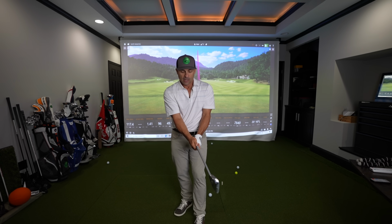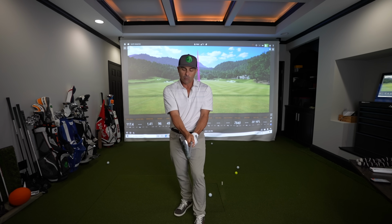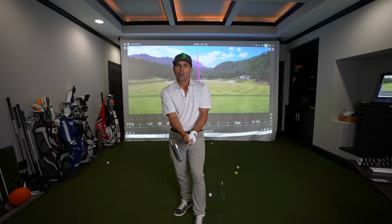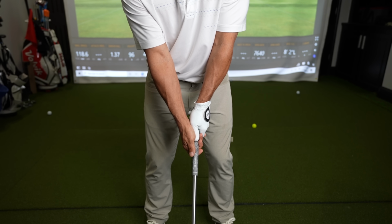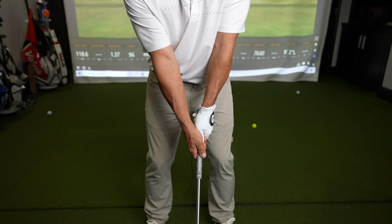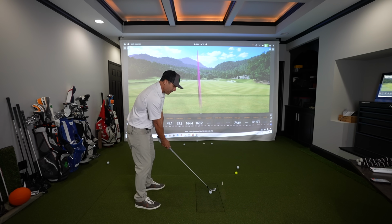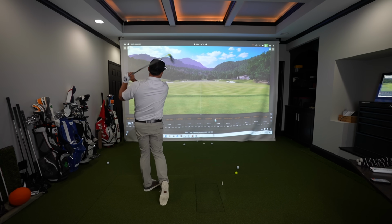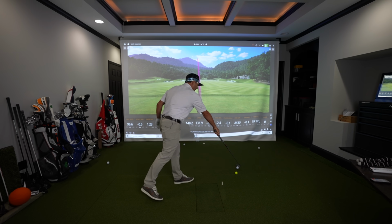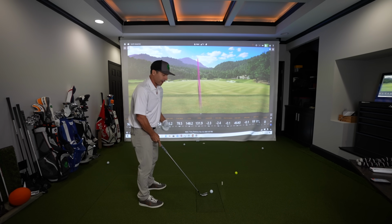I don't want it pushing on the right side of the club. I want you to move it around the top half of the grip, okay? And I just want you to work it. See what it feels like with that right thumb just on the right side of that logo on your grip, okay? Really loose, light pressure, just touching that line on the right side. Okay, I don't like that. That felt weird. But again, I don't care if it feels weird. Any grip change is going to feel weird. I care about getting my swing back, finding it again.